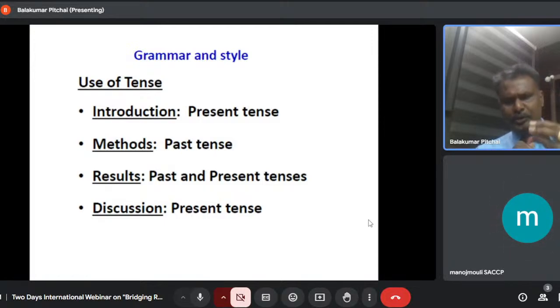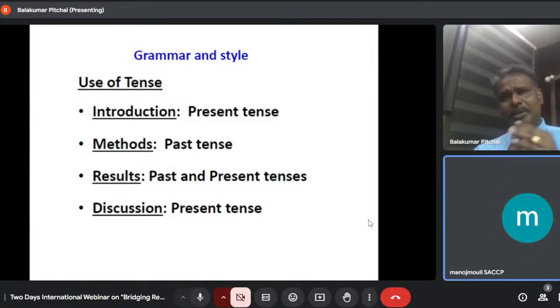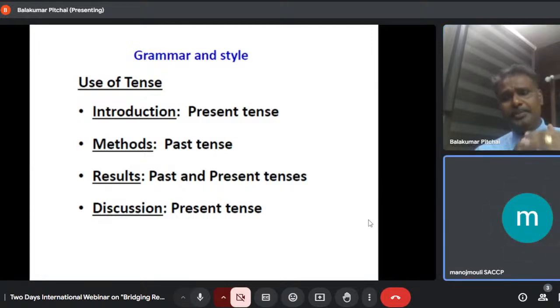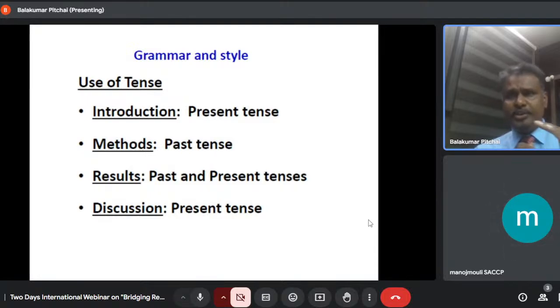So what tenses do you have to use commonly? For the introduction, because introduction is based on the existing literature, mostly you have to use present tense. Method, you have done the experiment, we carried out, we analyzed, we performed, should be in past tense. Results, again in past tense, but sometimes present tense when you are writing a caption for a result: this figure shows, this table demonstrates or shows or depicts. And discussion, mostly you should use present tense or present perfect tense.